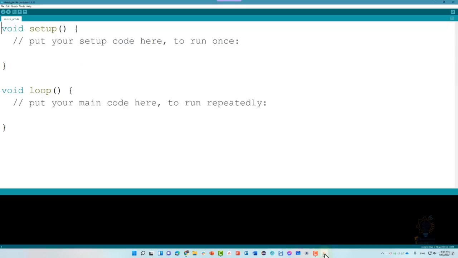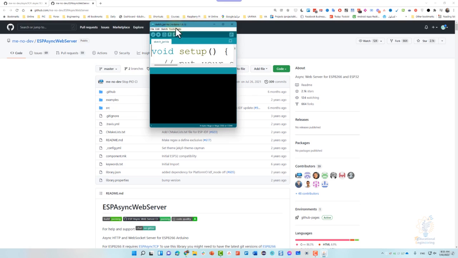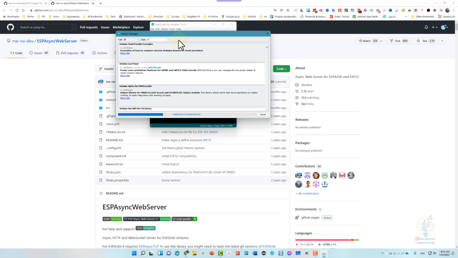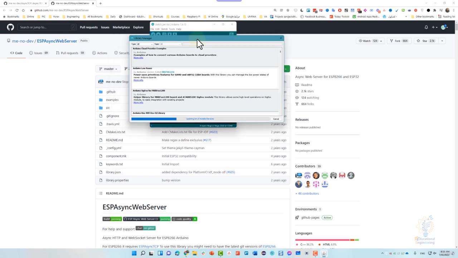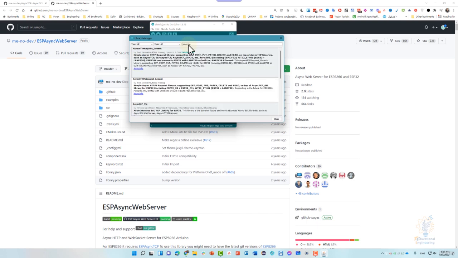Now, in the Arduino IDE, you can go to Tools and Manage Libraries and look for the Async TCP library. You will find quite a lot of libraries, Async TCP. Now, any of these would work for us, but you need to know what you are installing by clicking More Info.